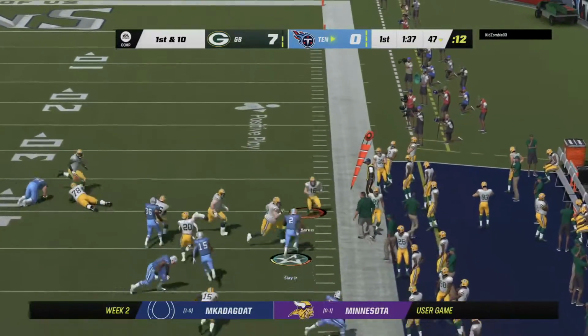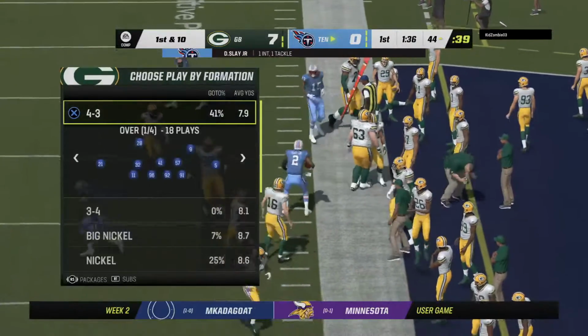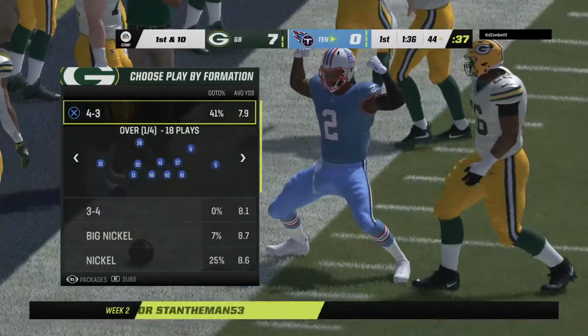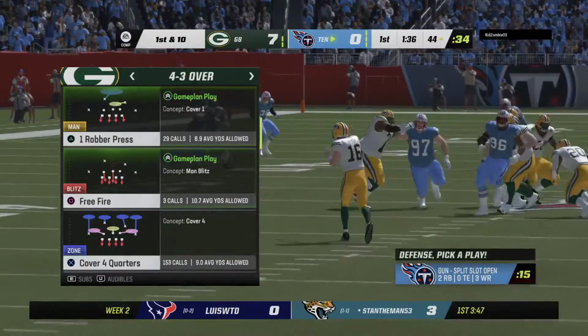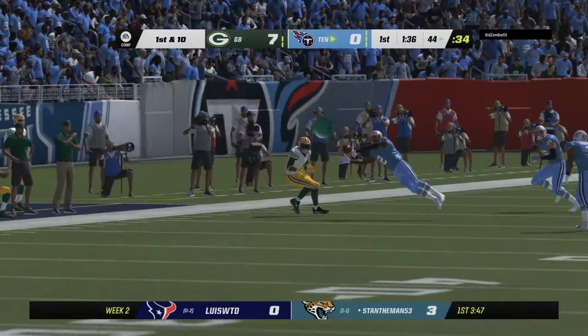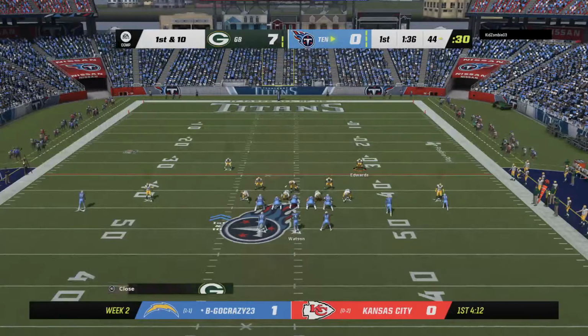Darius Slay with a pick. Well, this is something we've seen before, partner. We've seen a defense bait a rookie, pretend to leave a window open, and then the defensive back jumped it as soon as the ball was released. Big-time play. They love taking advantage of the youngsters, and in this case, it paid off well.